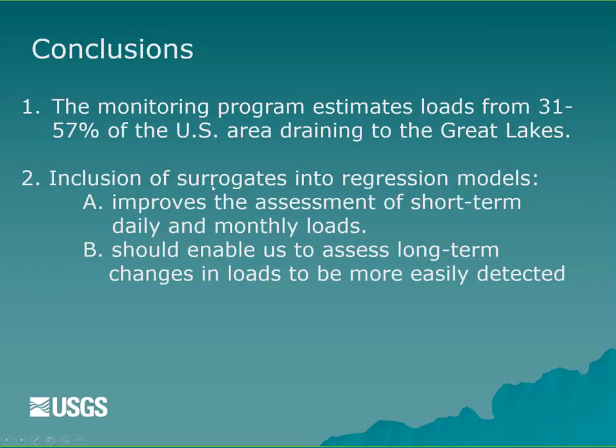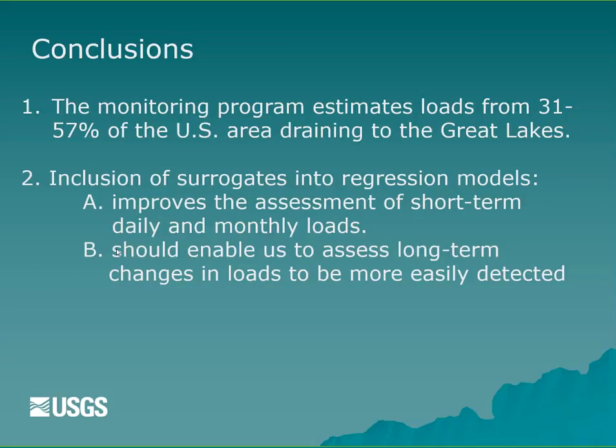Second of all, the inclusion of surrogates into the regression models improves the assessment of short-term, especially daily and monthly loads. Once we get up to the annual loads, they're giving pretty much the same answer, but you can see, especially at the daily values, with a real relationship on some of these driven by the sediment, the turbidity, you can see that adding turbidity adds a lot to trying to predict those short-term changes. Because we've been able to estimate the loads a little more accurately, we think we can assess long-term changes in these a little bit more easily.